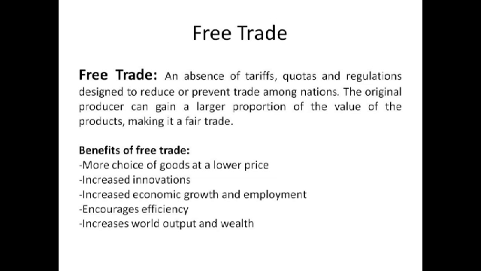For example, there's more choice of goods at a lower possible price because goods are made where it's efficient to do so, so it's cheaper to make them, and you can buy more with your money. And there's increased competition, so it encourages firms to innovate, which means you get a wider variety of products, better quality of products, and increased productivity, so that's lower cost again, and therefore lower price.